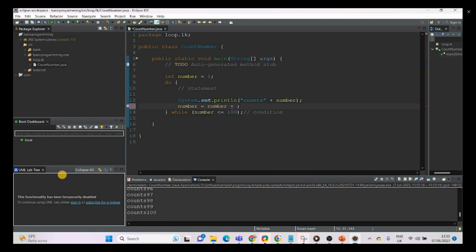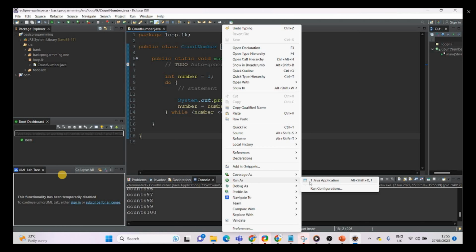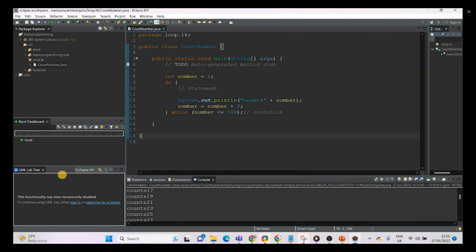And if I put increase by 2, you can print the odd numbers until 100. When you get number 1, you print 1, then 1 plus 2 is equal to 3, then you print 3. It checks the while loop condition until 100.